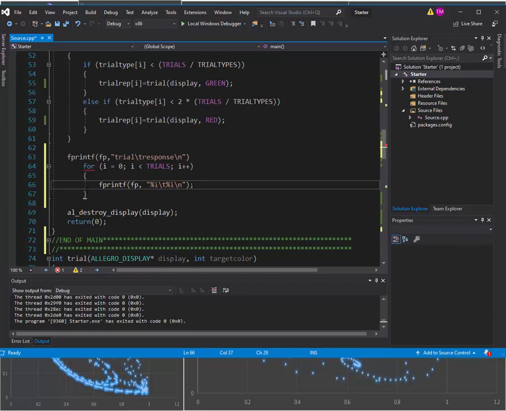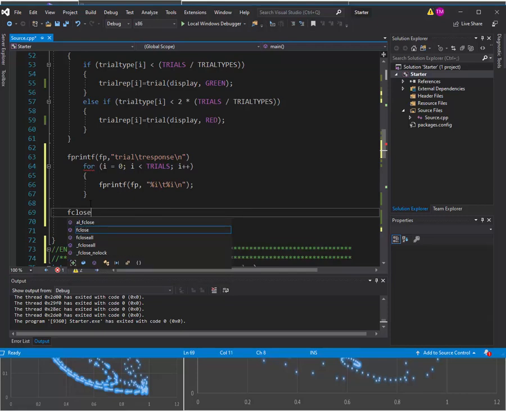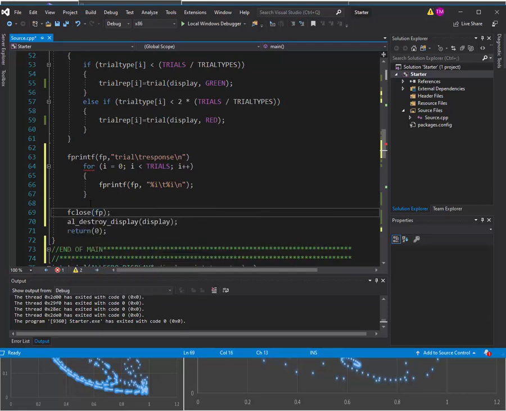Okay, so this is where we actually record the data, this loop right here. So we have the header, we put the header on it, and then we record the data. Now we need to do one more thing, which is, again, to avoid a memory leak. Since we've created a file, once we exit our program, we want to close that file. So you do that with the command fclose, and then tell it what we want to close. We want to close fp.